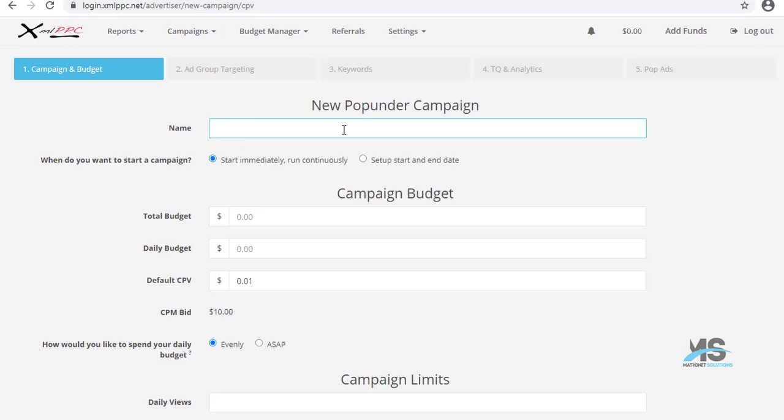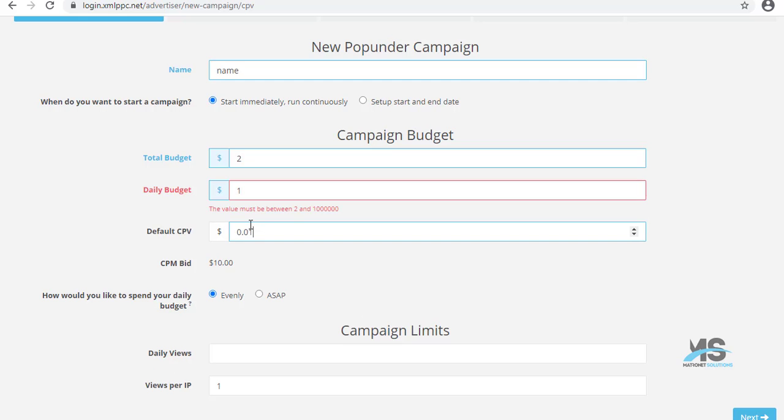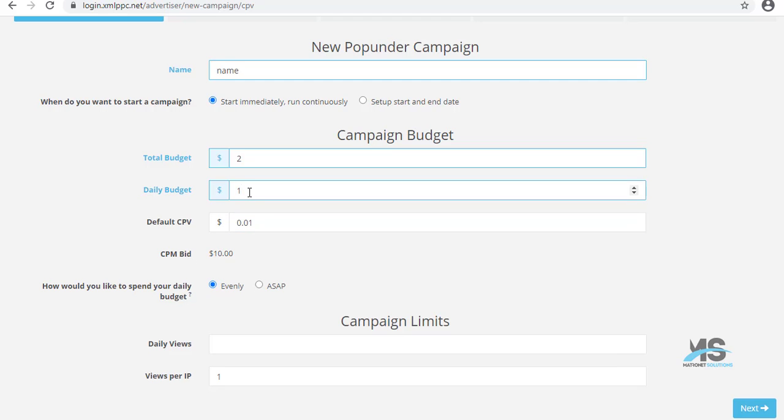You can name your campaign any name you feel like. I set it to start immediately and run continuously. The daily total budget I normally set is $1, depending on if I'm using it for traffic services, which I normally do for some clients on Fiverr. Can you imagine? They have even increased the minimum to 2. Okay, no problem. Make it a 2 daily budget.